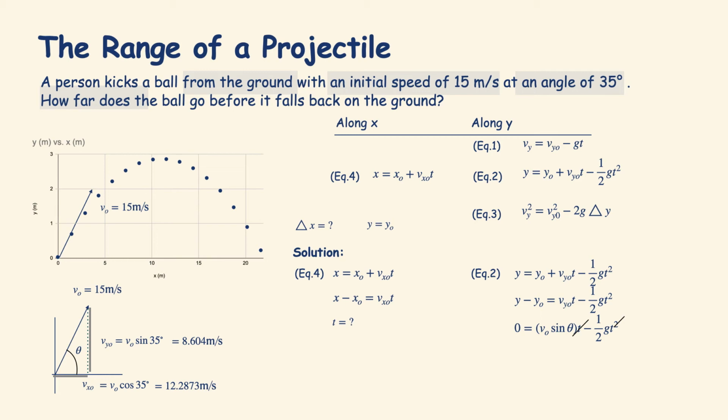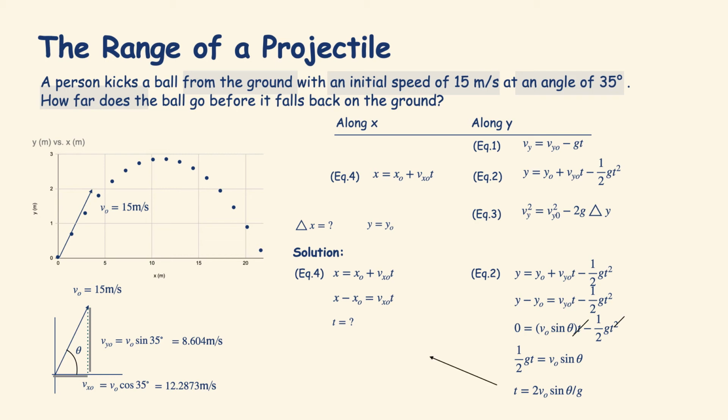I will move the second term to the left, that 1/2 gt squared, which will be 1/2 gt now. So my equation becomes 1/2 gt has to be equal to v naught sine theta. Remember, I just canceled out the t. And with that, I have an expression for the time of flight of that projectile. The time it takes will be equal to 2 times the original velocity, the magnitude v naught, sine theta divided by g. g is the gravitational acceleration, 9.8.